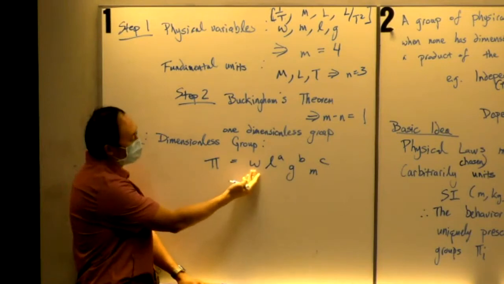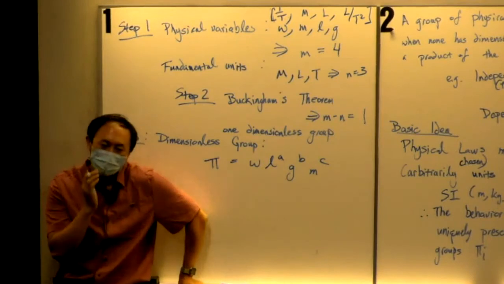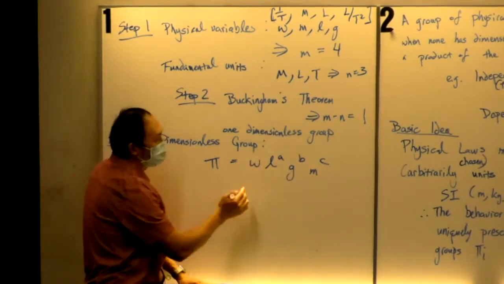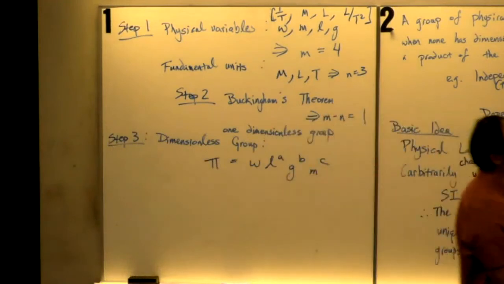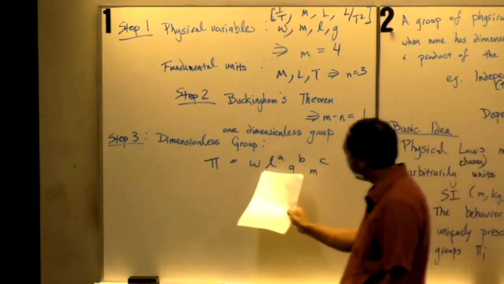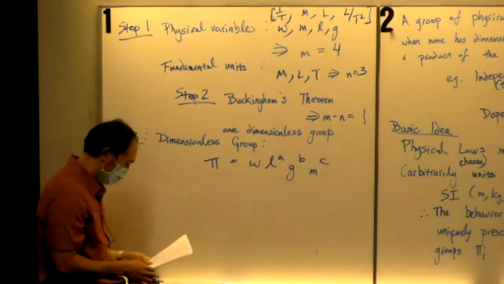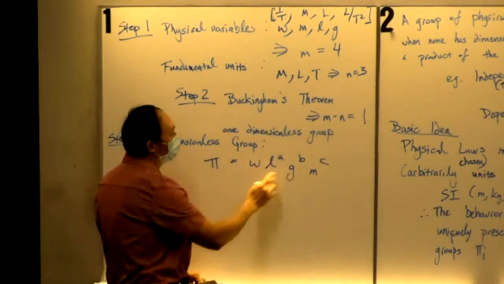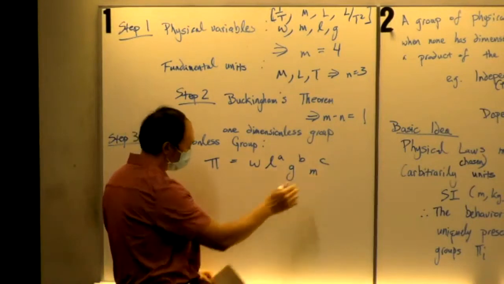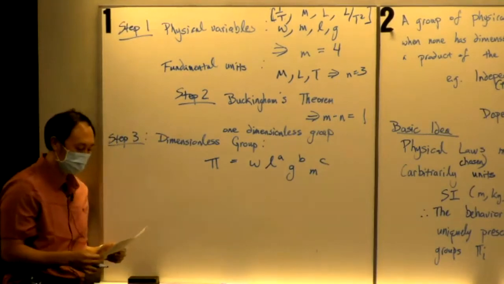One, omega has no exponent on the top. And the reason for that is because I want to figure out how omega depends on these. That was the whole point of the problem. The whole point of the physical problem was to figure out the frequency of oscillation of the pendulum. So I need frequency to be in the end. I can't constrain it so that it doesn't appear. That would be kind of self-defeating. So I know frequency is going to have to appear, but I don't know how many of these. If I have 3 of these, 4 of these, 5 of these, who knows? And the way I set this problem up, this is how I try to find out how this works.